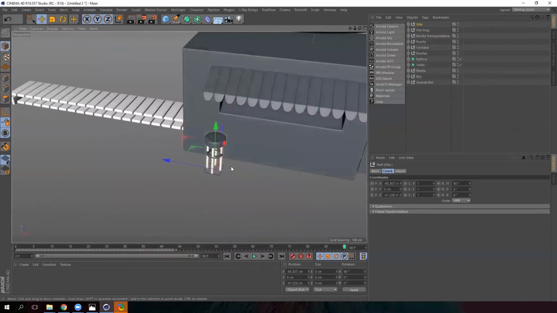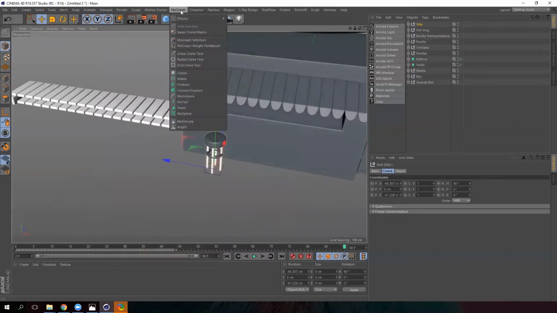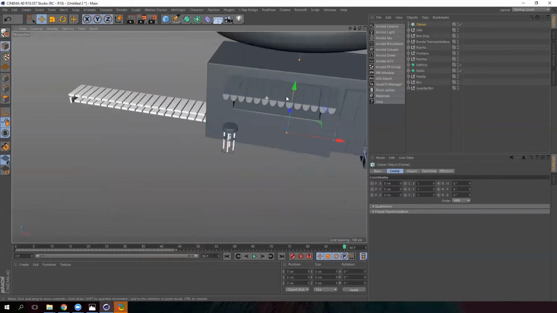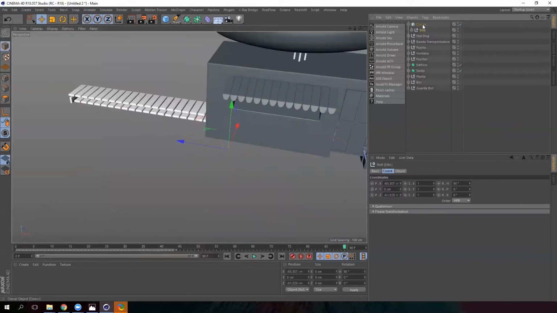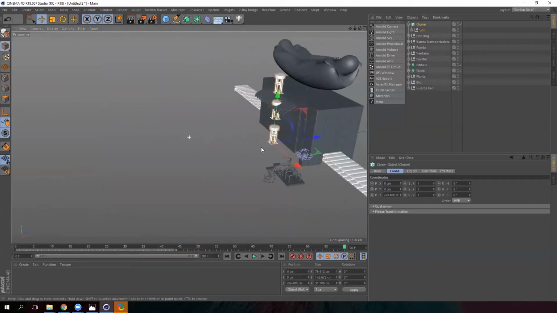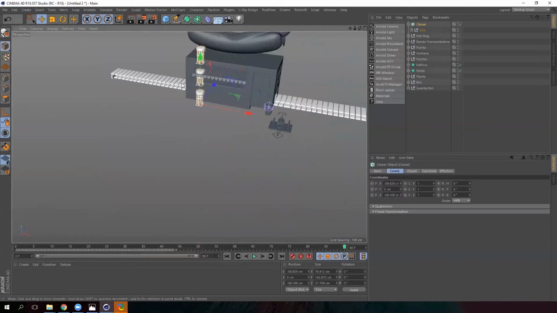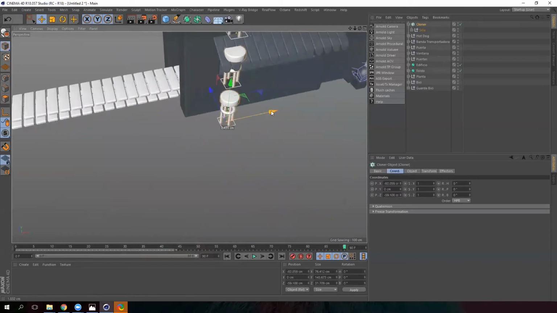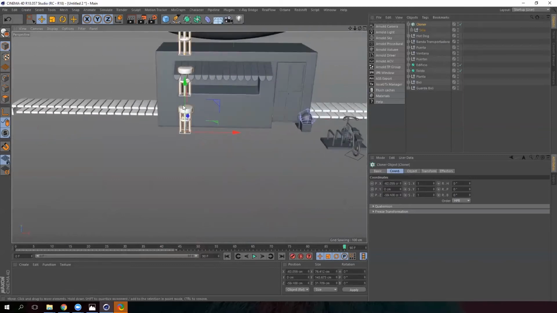Guys, go to MoGraph and click on Cloner. Then parent the stool to the cloner. This will be useful later on when we get to the animation part, because we would just need to animate only one stool and the others will move accordingly.